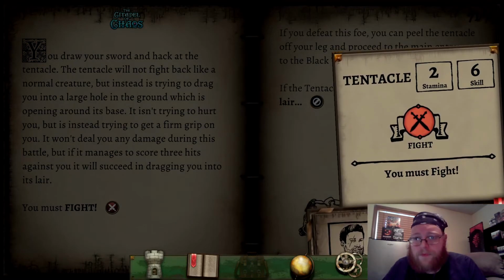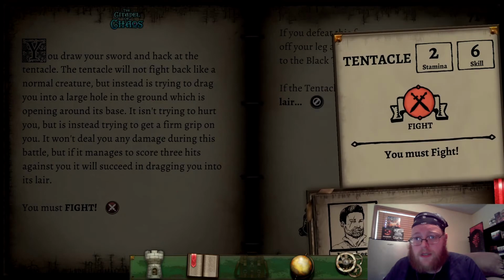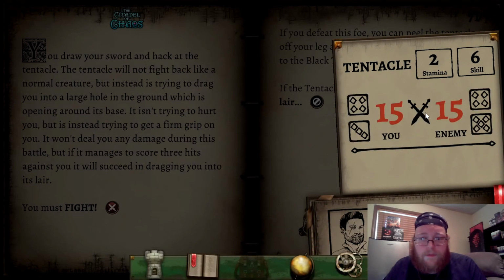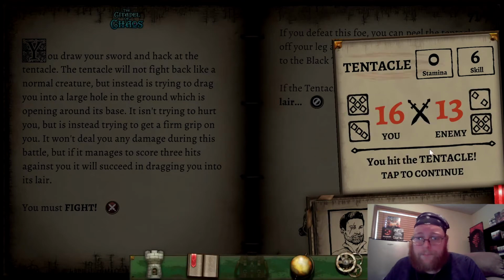Alright. It's only got 2 stamina, 6 skill. I have 20 stamina, 8 skill. We tied. Oh, I hit it.